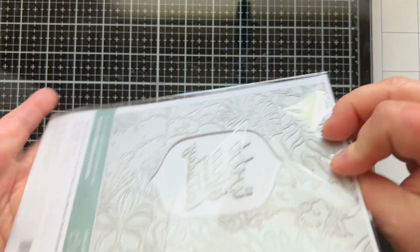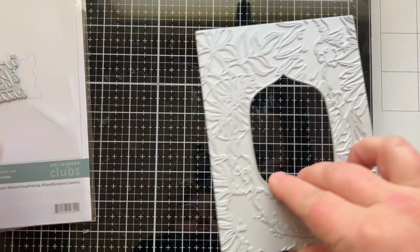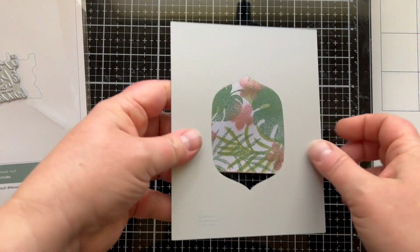All right, so this is the Wild and Free BetterPress plate. I'm going to show you how I BetterPress this with the BetterPress system from Spellbinders.